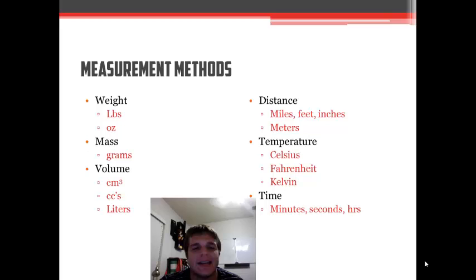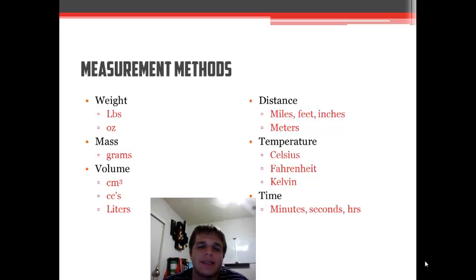But what weight is and how weight is different than mass is that weight involves gravity. So weight takes into account gravity and the mass of something, whereas mass just tells you how much of something there is. Okay? So how much something there is is mass, and mass with gravity will tell you weight. And we'll talk about this way more when we get into Newton's second law.